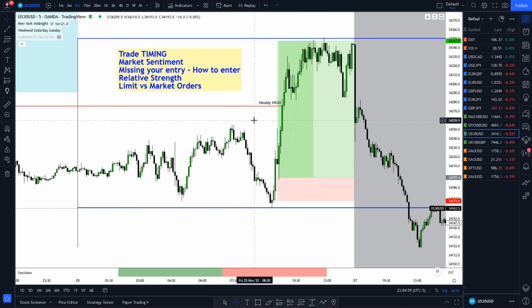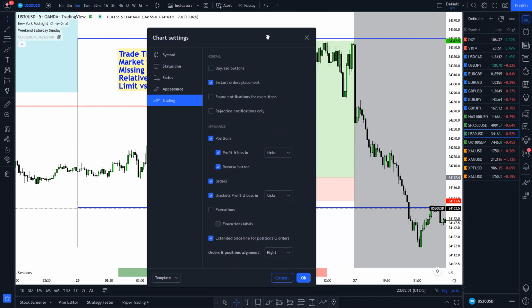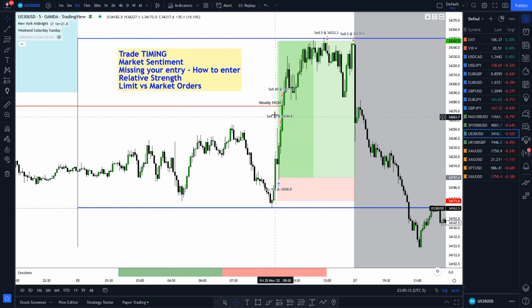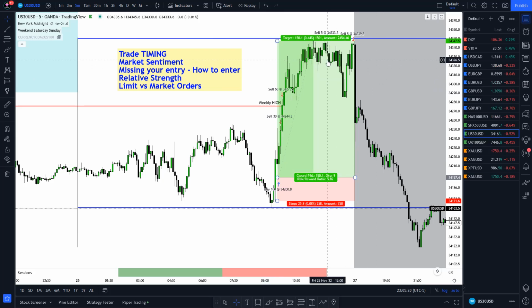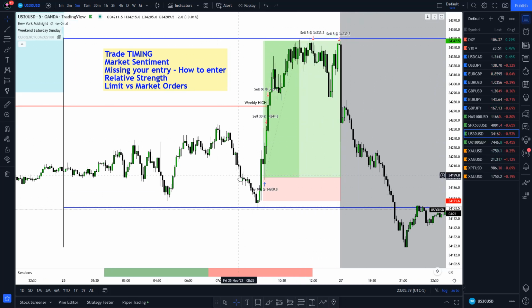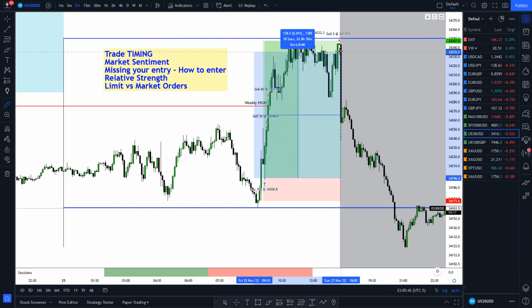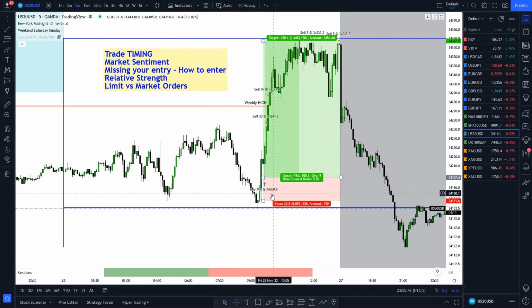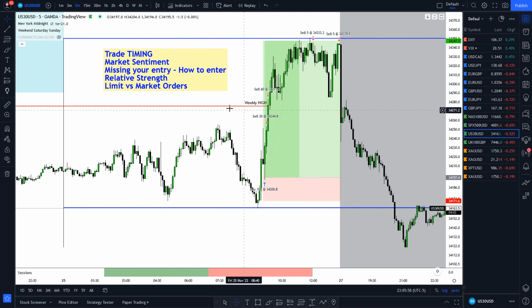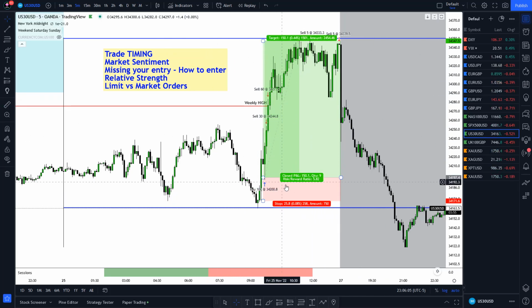I'm sure you know we've got the executions to back it up, so I'll just turn those on right now. You can see that we've taken our first entry down here. We've managed to capture a few partials along the way, one at midday, which is the London close, and at the end of the trading week, we've taken off our final partials. Overall, this looks like a huge move, but in reality, this was only around 100 or so points. Still, considering our stop loss was only 20 or so points, that is a very decent return considering the risk involved.